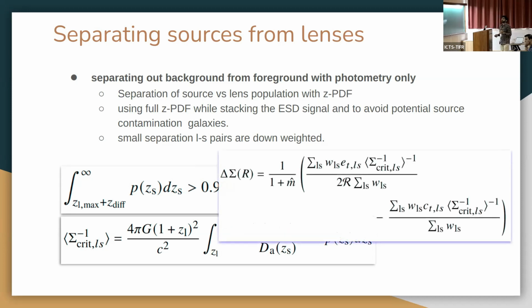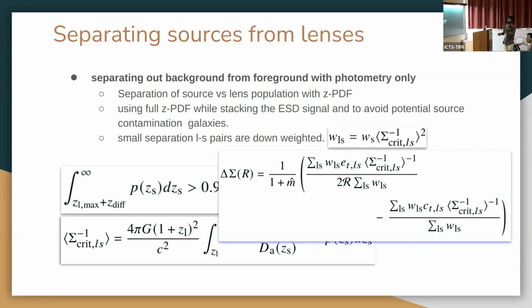Okay, so this is the full equation that we use for lensing measurement, and there are many data-related factors, some multiplicative bias, some additive bias, but overall the understanding is the same. This e_t is the tangential component of ellipticity that you measure, how much tangential shear has happened, and then this is the weighting term.